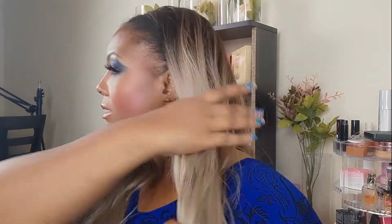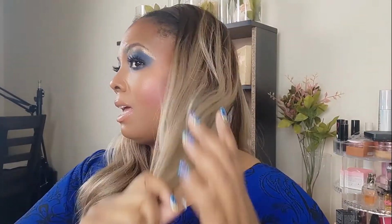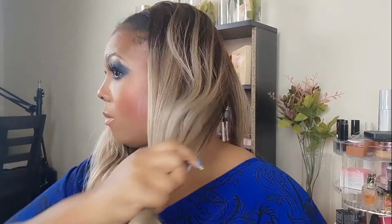You can probably push up the root a little bit to get it a little bit thicker. But you know me, I always just smooth it out anyway. And what you do is you braid this hair at night. I wouldn't wear it every day. This would really be a once in a blue moon type hair. I definitely wouldn't wear it to the beach or anywhere I'd have to be fiddling with it. But I do like this just to make it look more uniform, because I like it uniform.